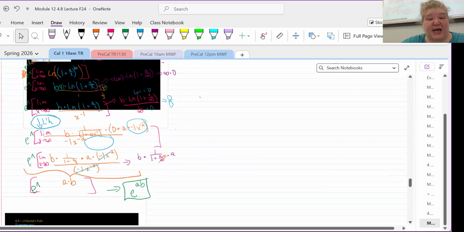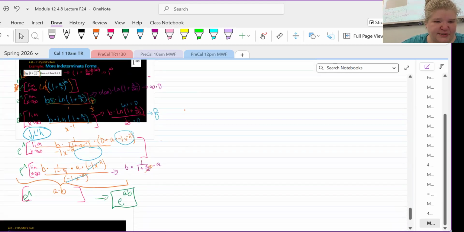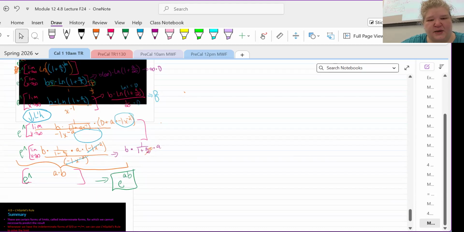All right, so this is absolutely the craziest a limit can get, with some extra numbers thrown in there just to be weird. They're constants, but they're numbers. I don't know because I haven't written the test yet. So in the current version of the test, yes, there is something like this. Not with the a and the b, but I haven't decided if I'm going to leave it or trade it out for something a little less ugly.